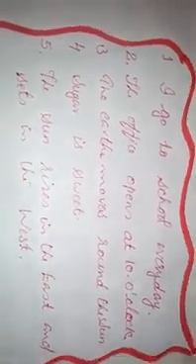Here are some examples for you. Let's see one by one. First one, the repeated action or the habit. I go to school every day. The office opens at 10 o'clock. To express general truths, for example: The earth moves around the sun. Sugar is sweet. The sun rises in the east and sets in the west.